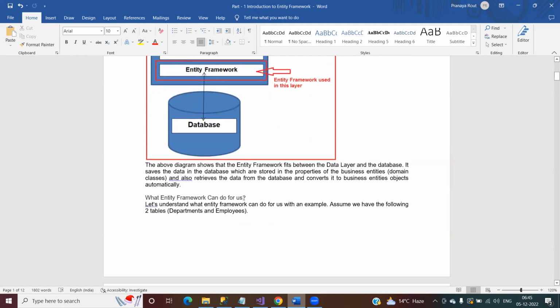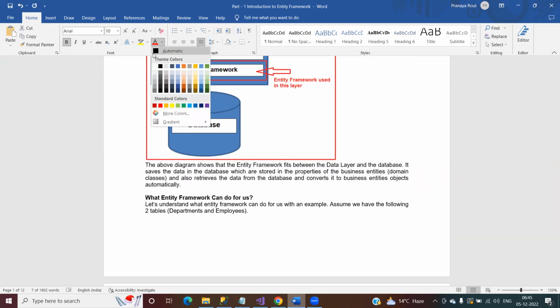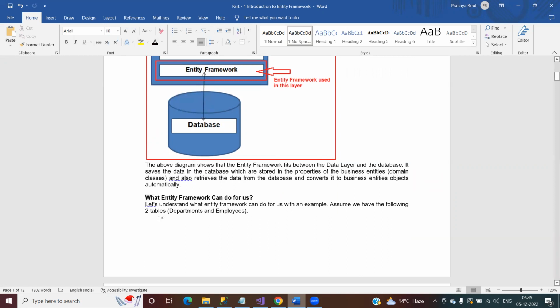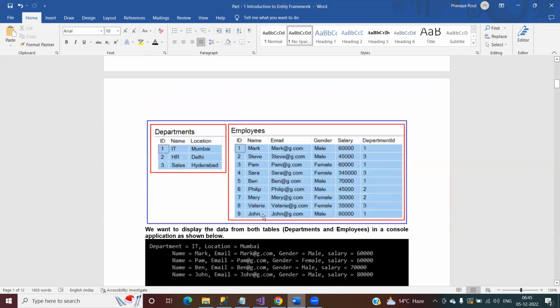Now let us understand what this Entity Framework can do for us. Right? So let us understand what advantages we are going to get if we are using Entity Framework. For that purpose, I have these two tables. I have the departments table and this employees table, right?